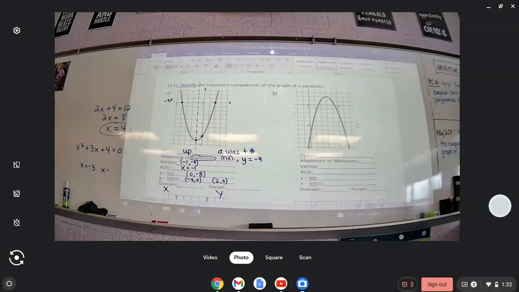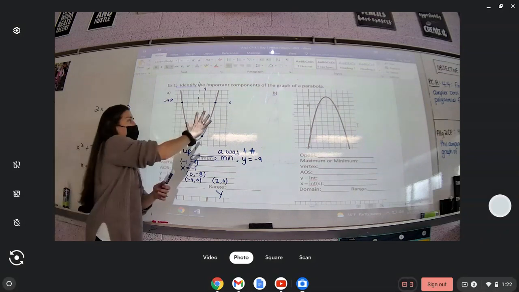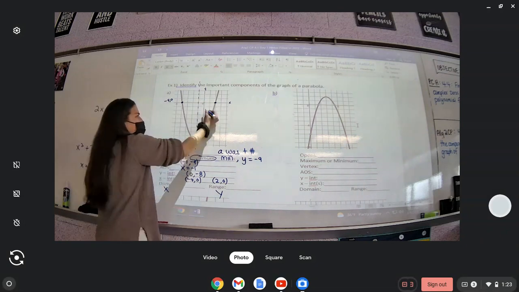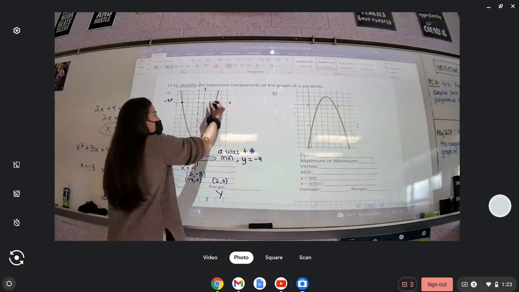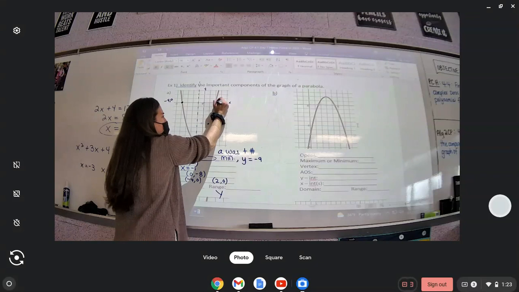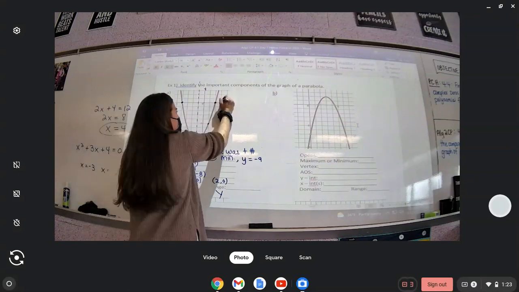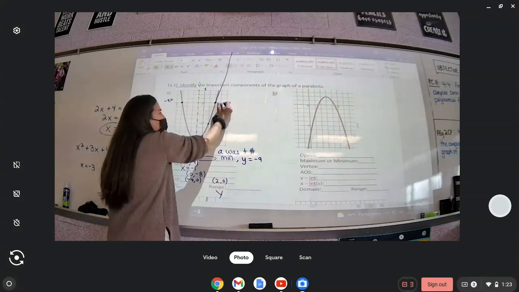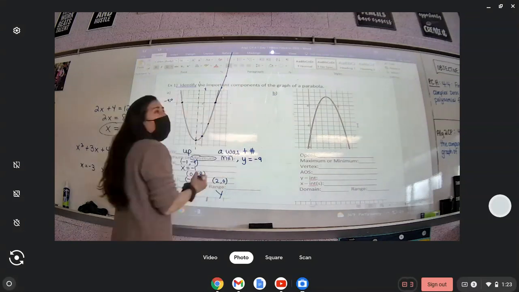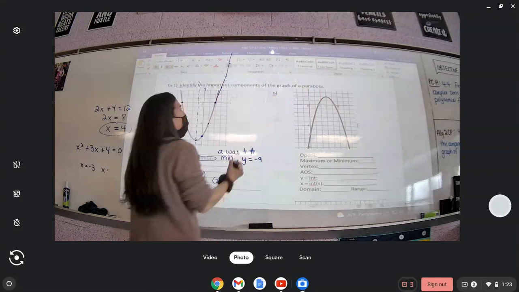The good news is the domain is the same answer for every single one. The domain of a parabola is always the same. It's only the range that changes. So when I ask you what the domain is, I'm literally asking you to tell me all the x values that live on this graph. Well, if I plug x equals 0 in, he spits out that y value. When I plug in x equals 1, he spits out that y value. When I plug in x is 2, he spits out 0. When I plug in x is 3, now mind you, this parabola goes on forever, there's a y value that goes along with it. When I plug in x is 4, there's a y value. When I plug in x is 5, there's a y value.